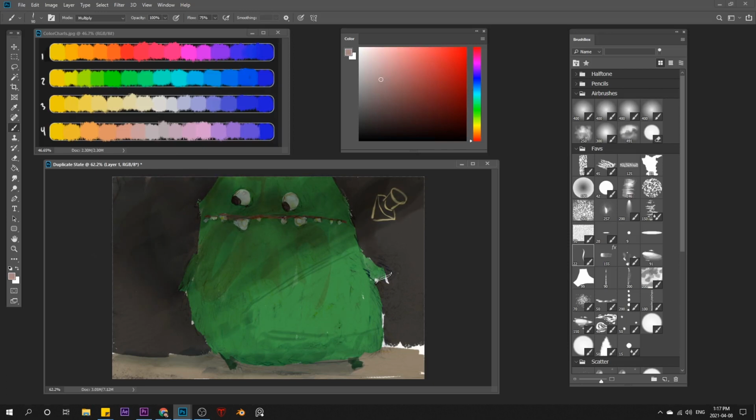This already now gives me a bit of a lighting effect because it's value that affects the appearance of form and light, not color. Color only piggybacks on accurate lighting and values. And even though these values are kind of a mess, like look at all that scribbly nonsense on the monster, at least it's still an overall darker passage and an overall lighter passage here for the light. It's very clear to say like this is light, L for light, and this is shadow. Okay, so that's a good first step. I'm going to get out of multiply mode now. Let's just get a regular brush like this. This is my dry brush, by the way, that also comes with this class and all my classes. And now, okay, let's start thinking about actual color choices.